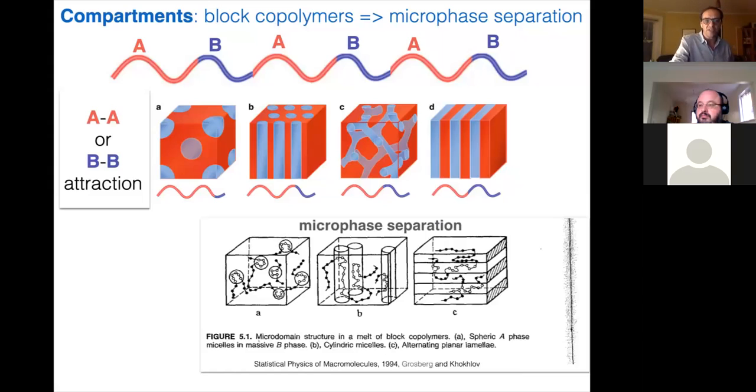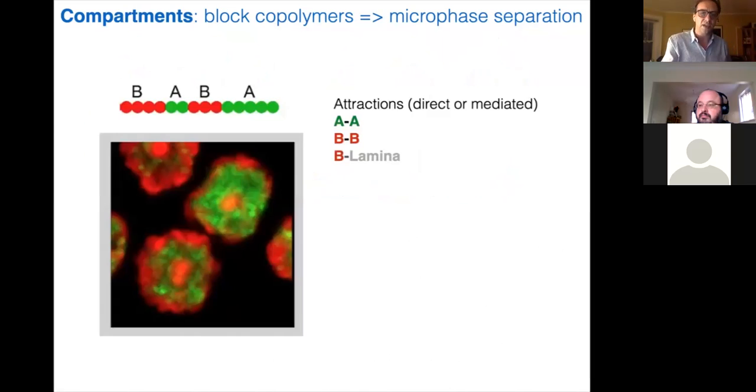And this is certainly very reminiscent of what we see in the nucleus, because we see here that A, now in green, is largely in the center, B is largely at the periphery. There are some inclusions of B at the very center. You can ignore this. This is a very special type of nuclear organelle called nucleolus. So that's kind of an exception from the rule.